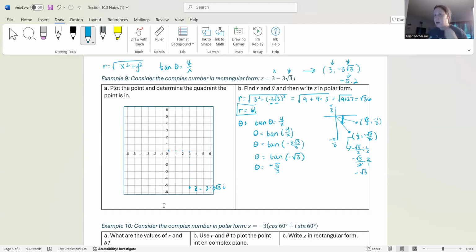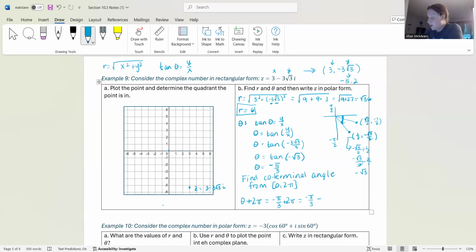So we need to find a coterminal angle from 0 to 2 pi. Okay, so all I really have to do is take theta, and then I can just add 2 pi, and that'll put me somewhere between 0 and 2 pi. So that's going to be negative pi over 3 plus 2 pi. I told you we weren't going to have quite enough room, and I really am sorry about that. Okay, so that's going to be negative pi over 3. Now, 2 pi with a denominator of 3 is going to be 6 pi.